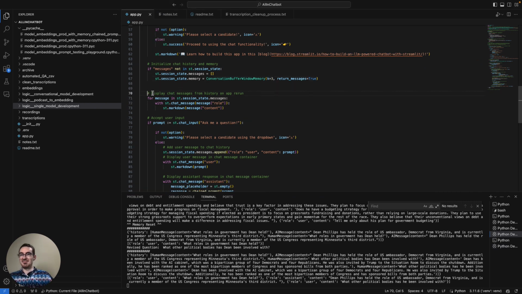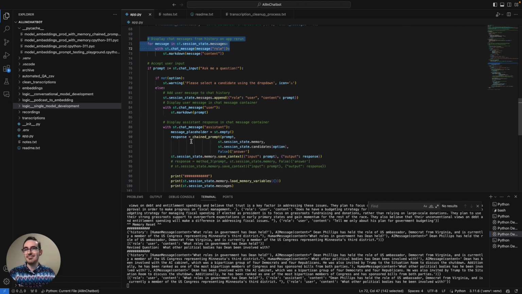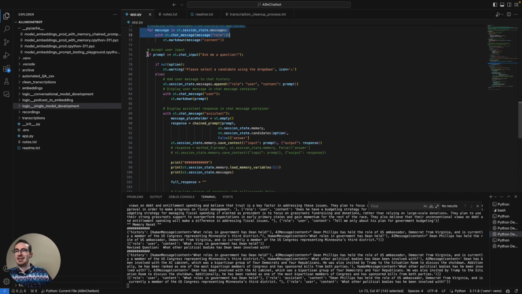We just want to display the chat messages. We have our role as the asker, and we have the role of the bot. Sorry, we're asking the question, the bot's going to give us back the answer, and then we need something where we accept input and do something with it. So, if the user hasn't selected a candidate from the left side panel, we basically give them a warning to do so. Obviously, if they have, we start to do some logic.